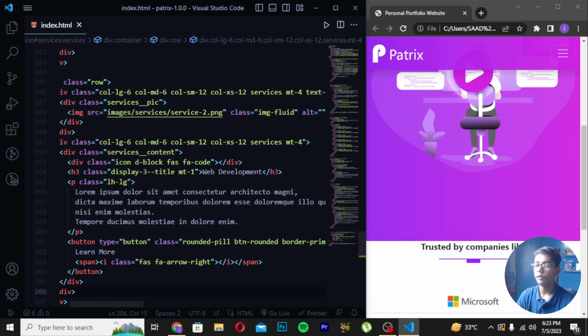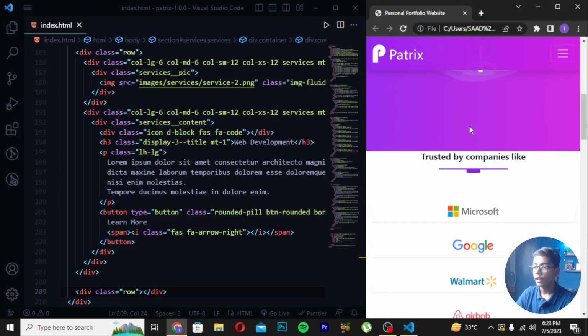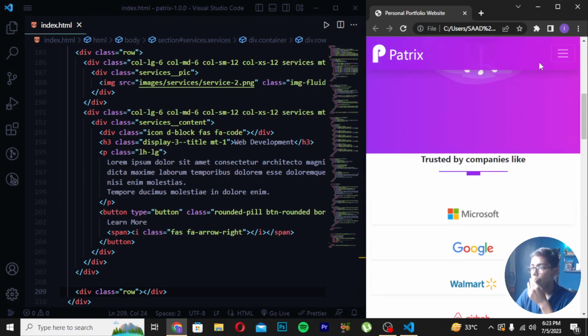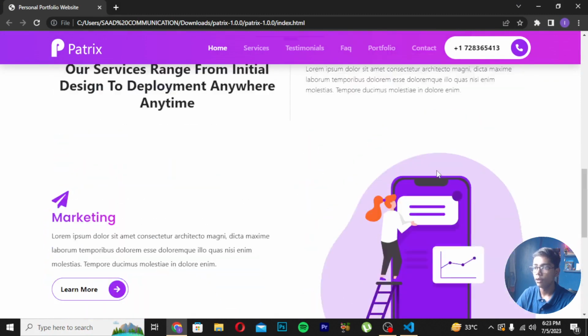These are 3 divs which we have created, and after moving down, you have to just create a div class row tag, and now from here we will be starting the cloud hosting content which we have created. Reload here, and you can see now we are getting all that stuff here. You can see down, which is looking good, and now I think it is looking really awesome for you all. You can see it looks good.